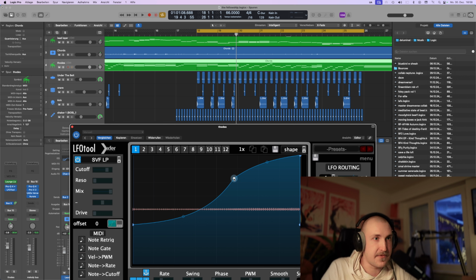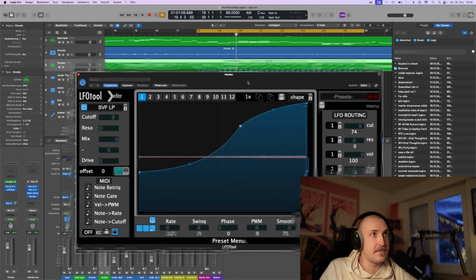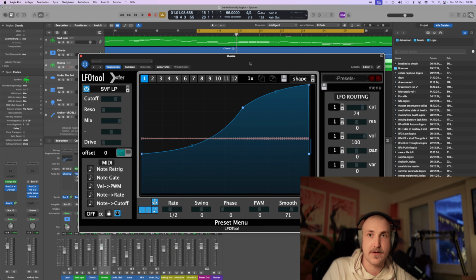And I didn't really find a pleasing LFO in Logic. So that's why I brought out this old plugin that lay around on my hard drive with a big dust layer on top and cleaned it off. And now I think I'm gonna use this one on nearly every single beat that I'm gonna produce from now on.